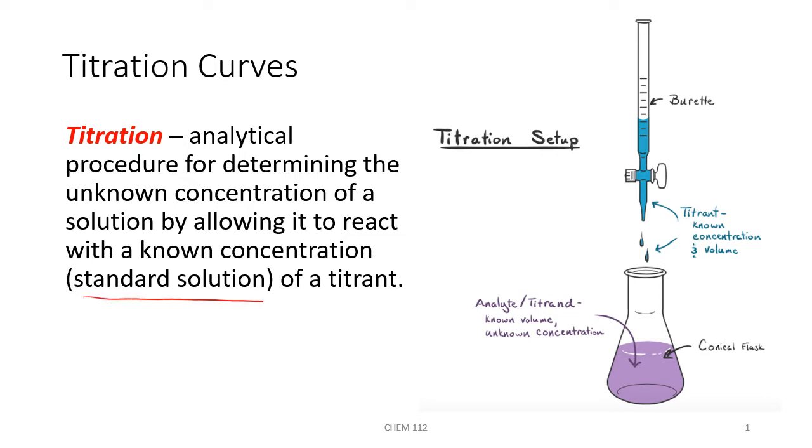In order to perform a titration, you set up a burette, which contains your titrant that contains your known concentration, that would be your standard, and an Erlenmeyer flask below the burette, which contains your analyte or your substance that's of unknown concentration. Inside of your Erlenmeyer flask, you also have to add something known as an acid-base indicator. That acid-base indicator will allow you to know when the titration is finished by changing color.